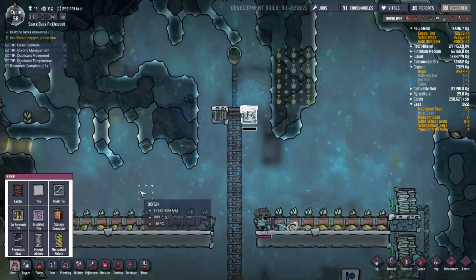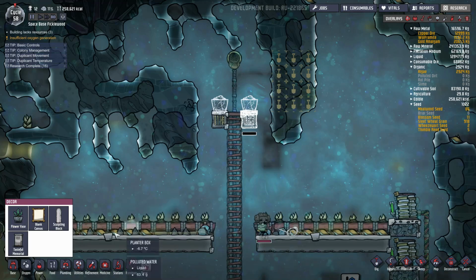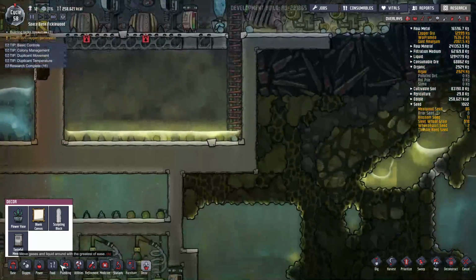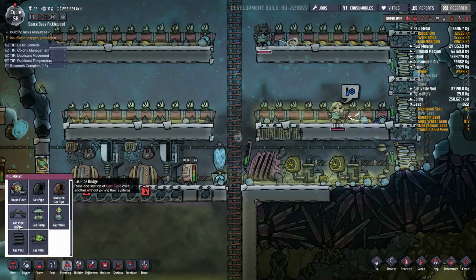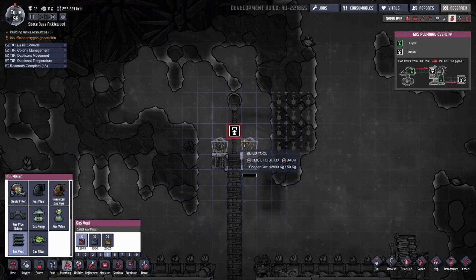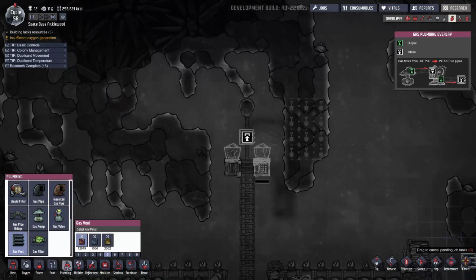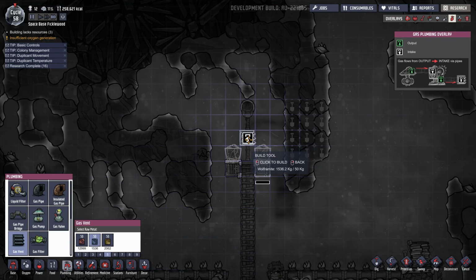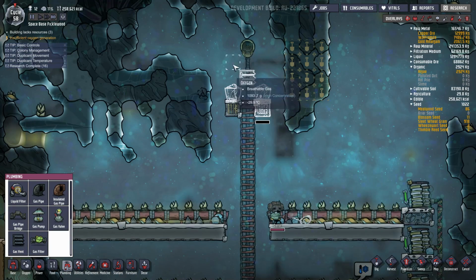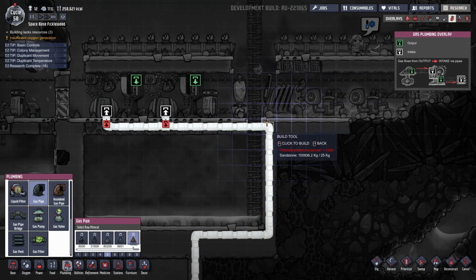Oh yes, so these things are, we're going to put our flower vases up here. For the moment, actually, we're going to get our gas vent. We're going to put it right here, and I'll explain why in a little bit. Actually, you know what? We're going to make this gas vent out of wolframite. We want this one out of wolframite because we want the vent to be nice and cold. The rest of it can be like this.